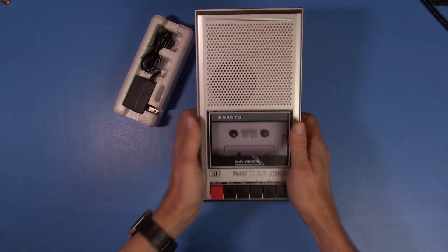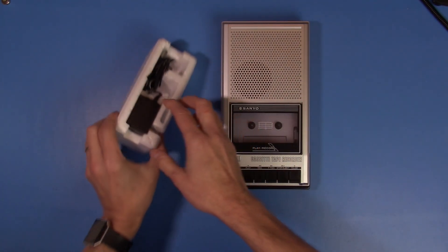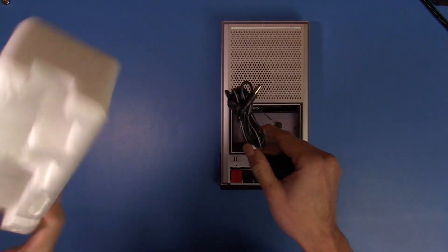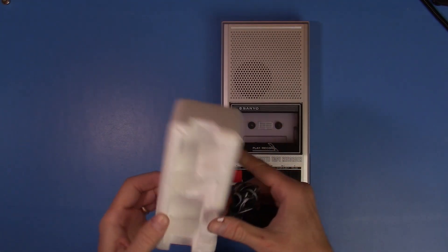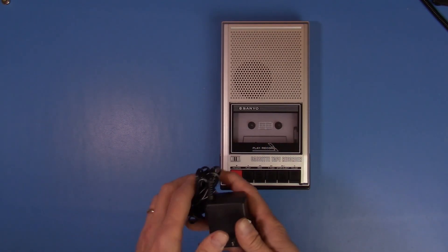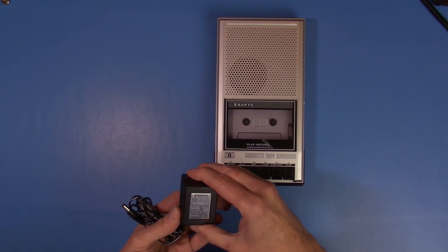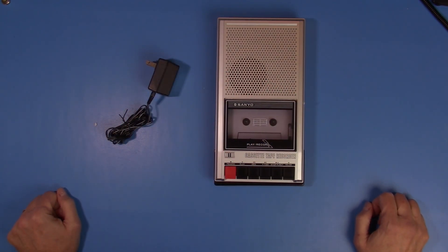It is silver, just like the Color Computer 1, so this is going to make a perfect match. The power supply had been in this box for a while — the cord was pretty well encrusted with old styrofoam. Certain types of plastics will interact with packing foam and dissolve into whatever they're touching. That's why products are usually bagged so they're not in direct contact with the foam as it breaks down. But this is our deck — this is what we'll be using for the project.